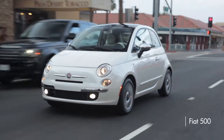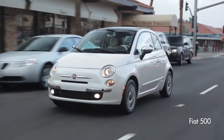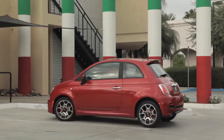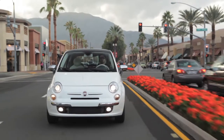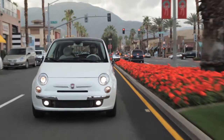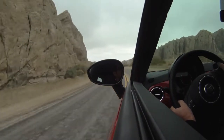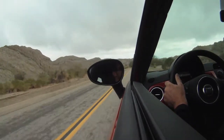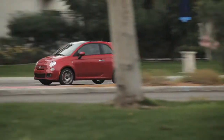The Fiat 500 is a small hatchback with a mix of quirky cuteness and practical fun. There's a lot of character packed into the 500's short body. The exterior retains a classic Fiat look, down to the mustache-style grille and sloping hatchback. Inside, the 500 is designed with high style, mixing body color trim and a simple instrument cluster in a friendly look that can be customized with color choices and add-on trim.